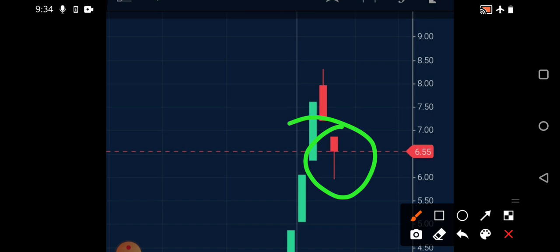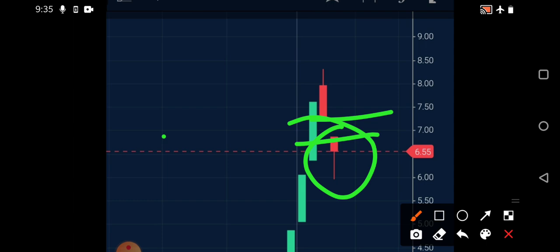After it does, we can see an upside gap here, where we saw the gap down opening. After filling that, we need to observe how the stock will react. Will it come down or continue the journey? Because if we see the buying volume in FCS Software, it is not that high, it is a little low. If you see the pending buy orders after the closing session, they are also a little less. So there is a high chance that on Monday also the circuit will get opened.